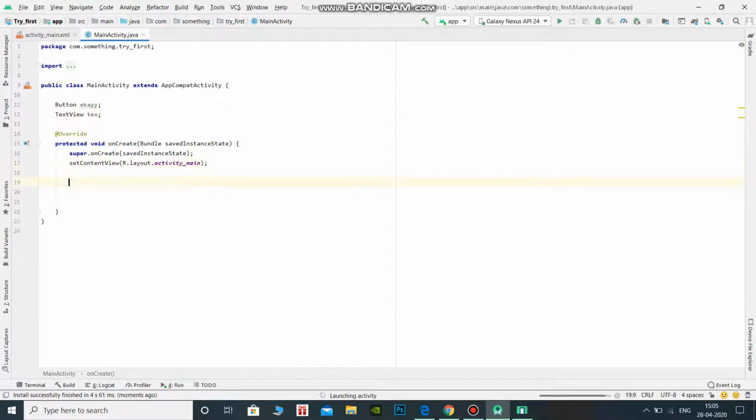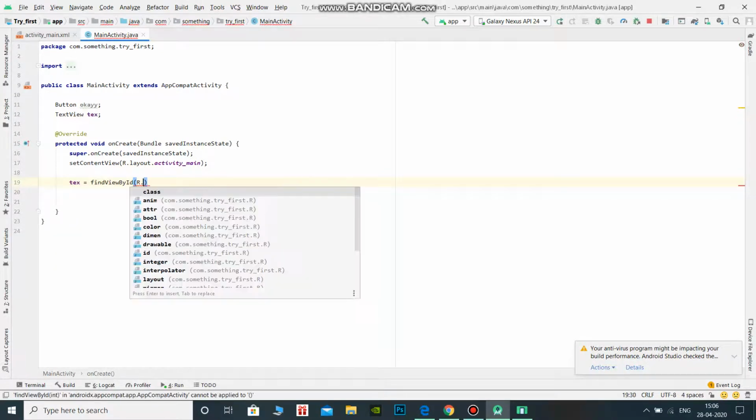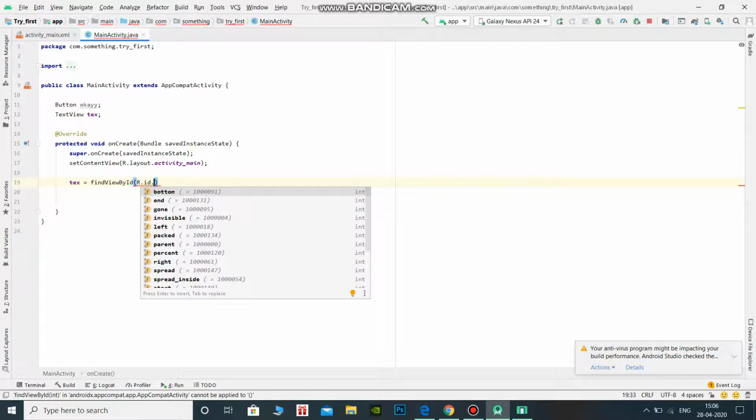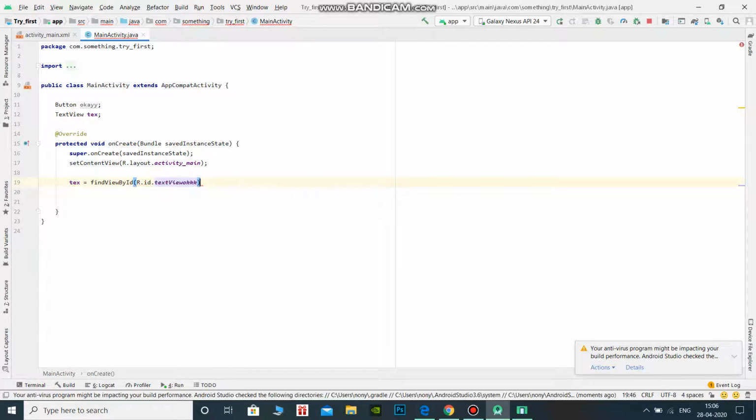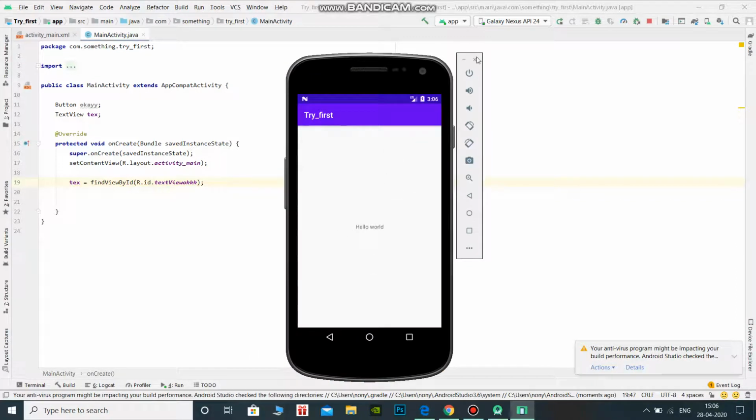And now you can actually assign this text with something else. The text is equal to findViewById, R.id.text. I know you didn't get anything of this, but I'll just explain it. This is the first program, it's ready, hello world.